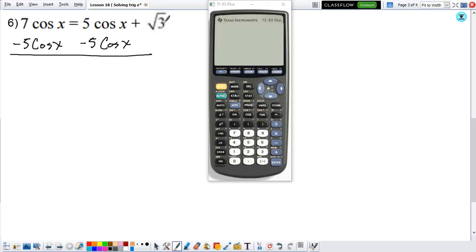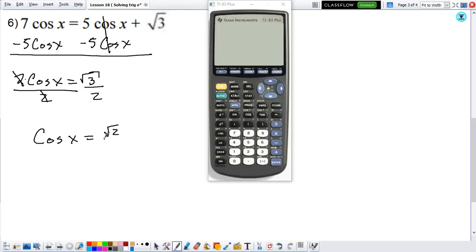We're not going to do anything to the square root yet. So they cancel out. So now you have 7 cosines minus 5 cosines. At the end, you just obtain 2 cosine of x, square root of 3. All right, so it looks less intimidating now, but still you want to solve for cosine. So how do we do that? You notice that the 2 is being multiplied, so you want to cancel it out by dividing. So now we know that cosine of x is equal to square root 3 over 2.